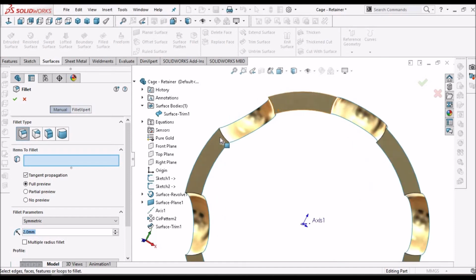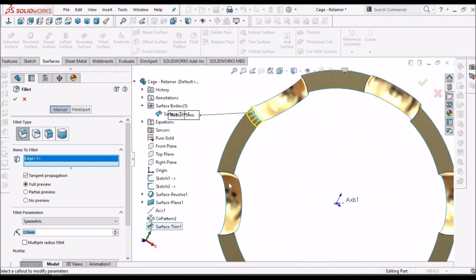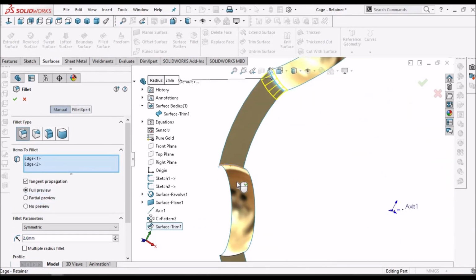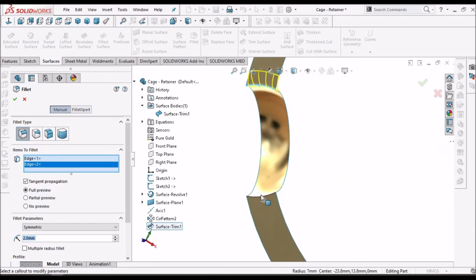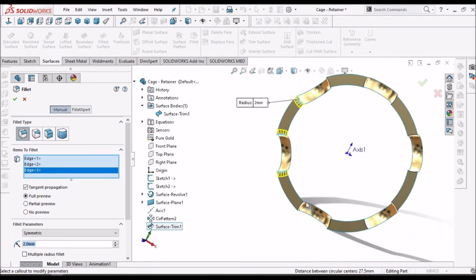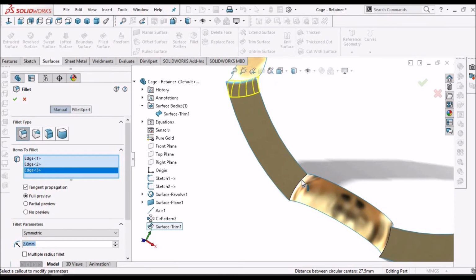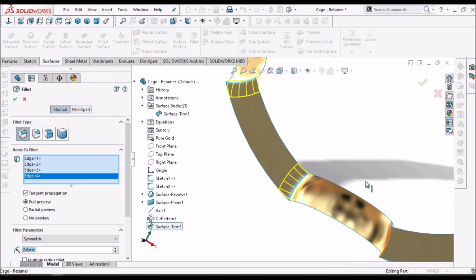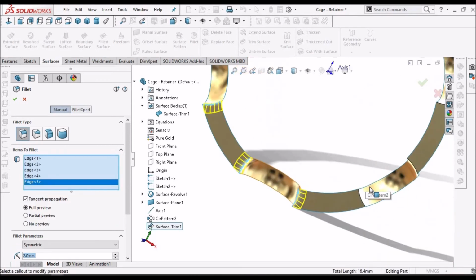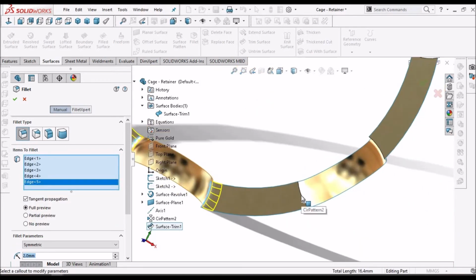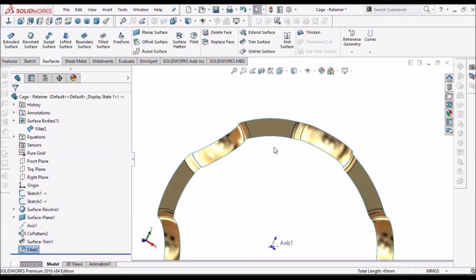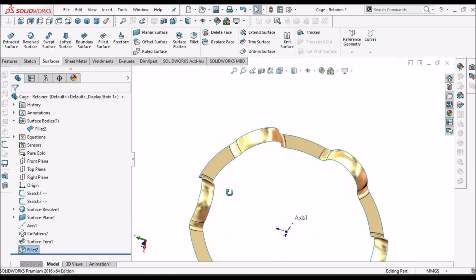So fillets I am going to take 2 mm. So it should be double the thickness. See here.